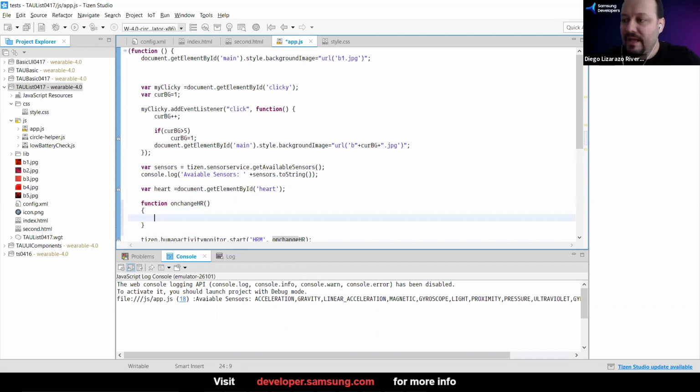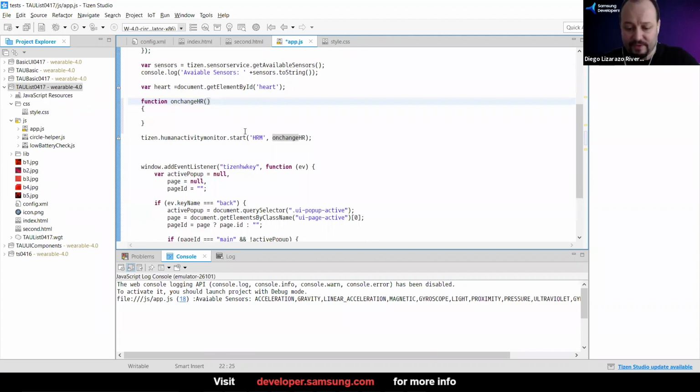Now, the thing that I'm going to receive is some heart rate monitor info. So that's going to be heart rate monitor info. Well, you can name it whatever, but that's the best way. And then we can print on the console the heart rate monitor. But since we already have an ID, an element on the index that we can display it, that's what I'm going to do.